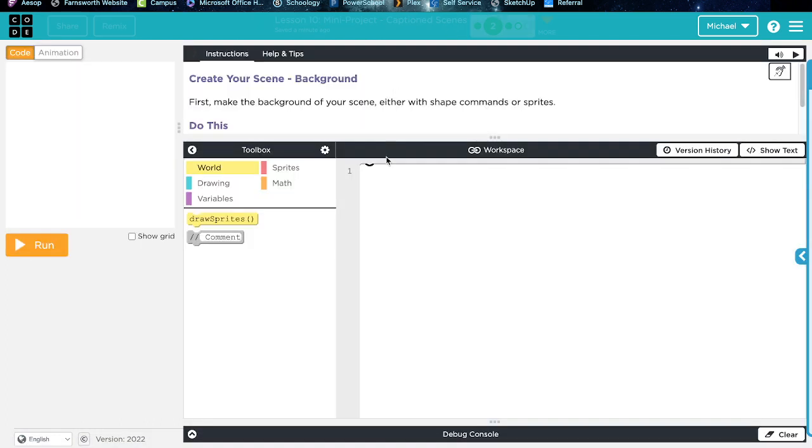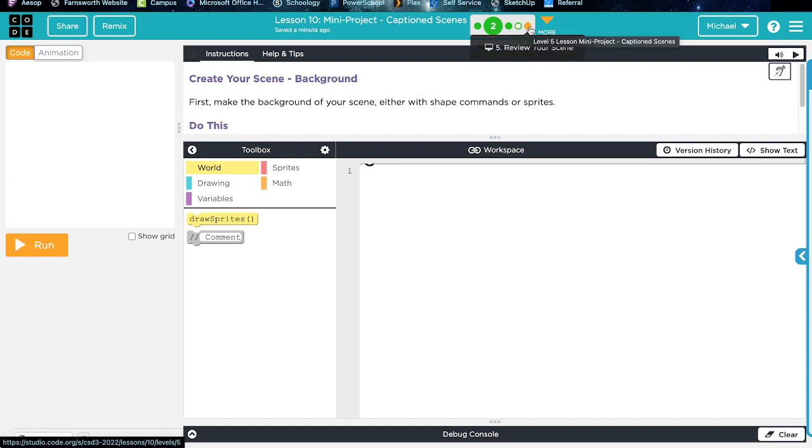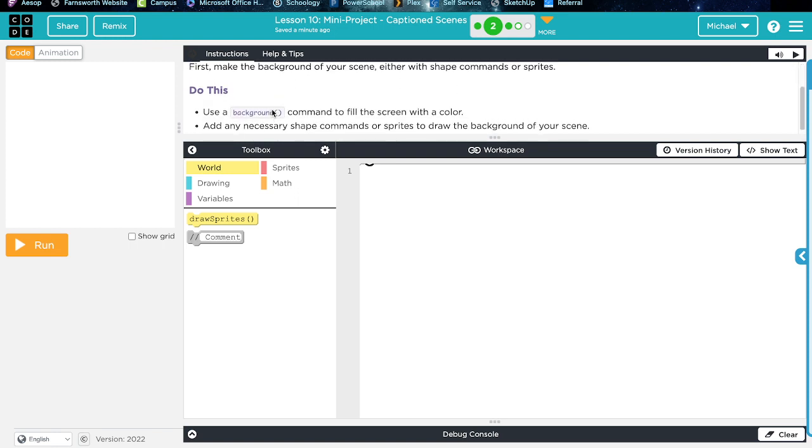Now, when you look at part 2, 3, 4, and 5, they are all linked. Alright, and the idea is you do one piece of the project on each level. However, if you want to do everything at once and not have to click finish all the time, you could just skip to part 5 and do all your work there. I'm going to go through these step by step, but you don't have to. Okay? So first, make a background.